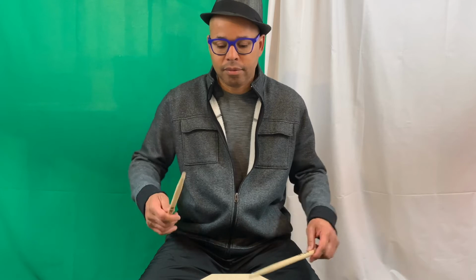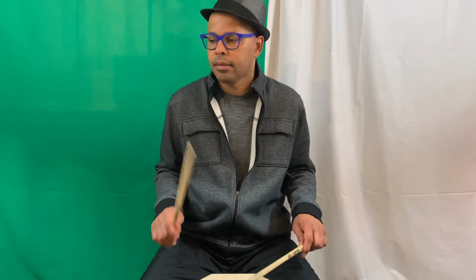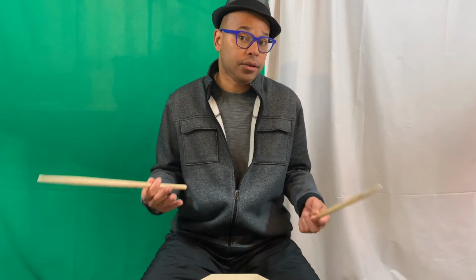I'm going to start with a 16th note motif. But instead of thinking 4, I'm going to impose different phrasing. So I'll start with 2, and then I will add 3. So there's the 2, and there's the 3, and putting the 2 together.